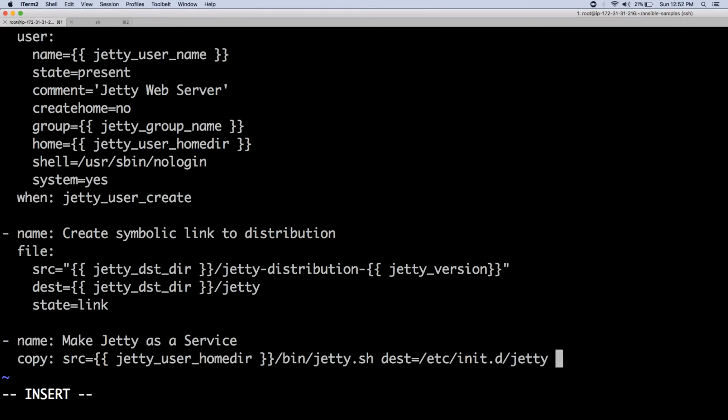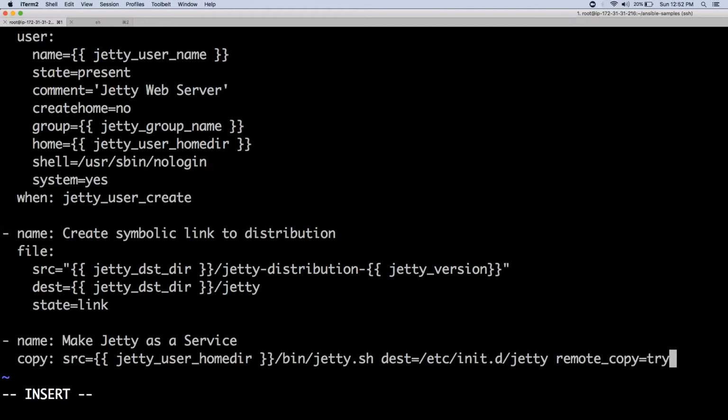Okay, but this will try to copy from the local location. The copy should be remote. I told you that time, right? Copy has two to three modes: local to remote, remote to remote, and remote to local. So we need to give remote copy equal to true, right?